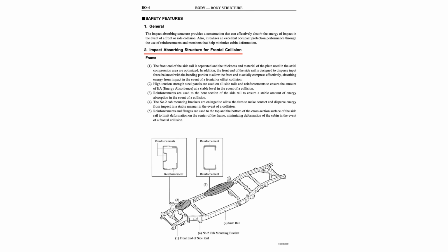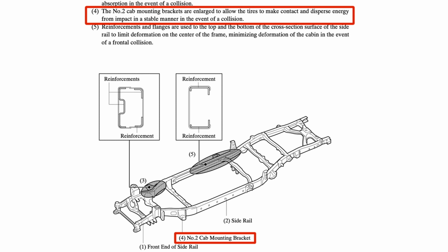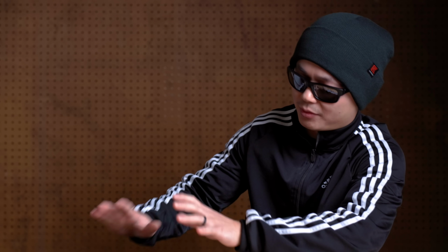Now, some hardcore guy may say, just cut it, bro. Well, yes, I would cut it if it was a dedicated trail rig. But according to Toyota's technical white paper, this oversized body mount was a deliberate safety feature. Well, if we cut it and weld some stuff back, it'll still do its job, right?